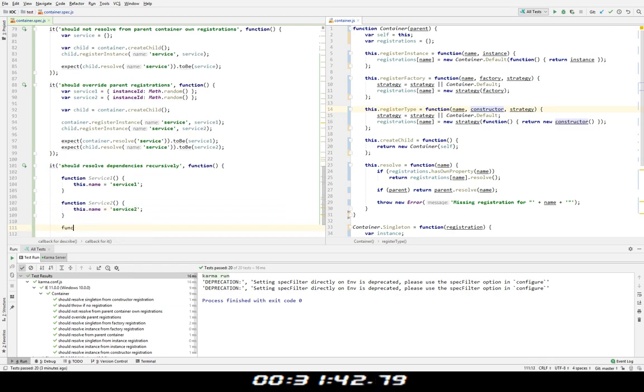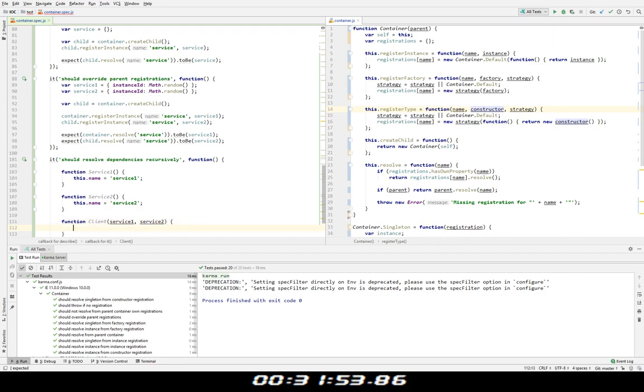Let's also say that we have a client, and the client requires service 1 and service 2 as its dependencies. And in the client, since this is the test code, I can turn the client into a mock object that will not only be used in the test, manipulated by the production code, but it will have its own expectations written inside of it.